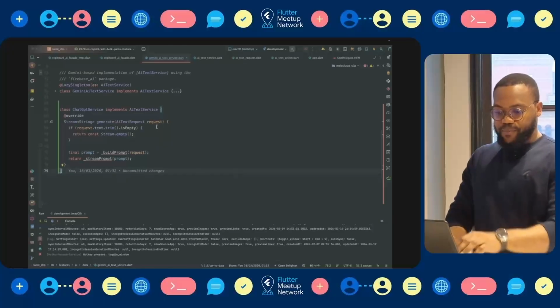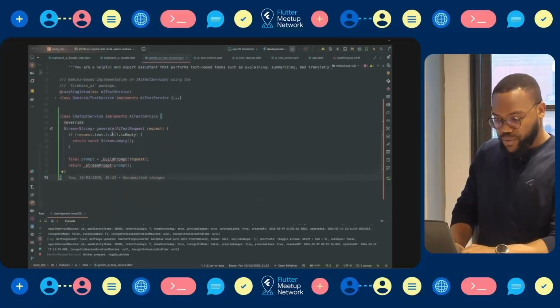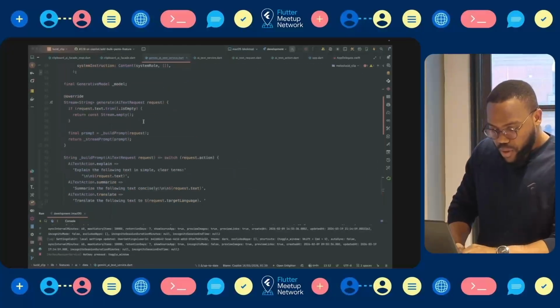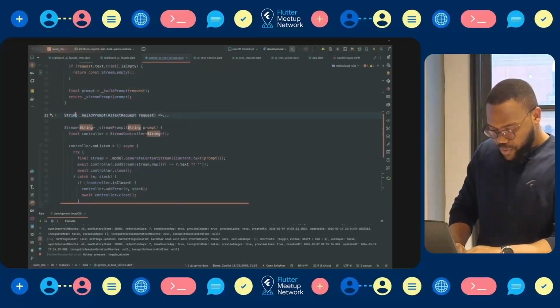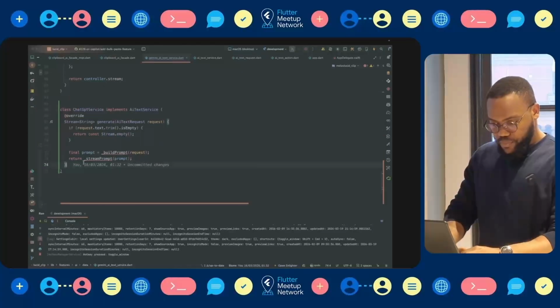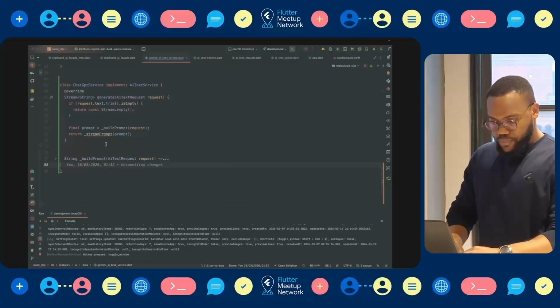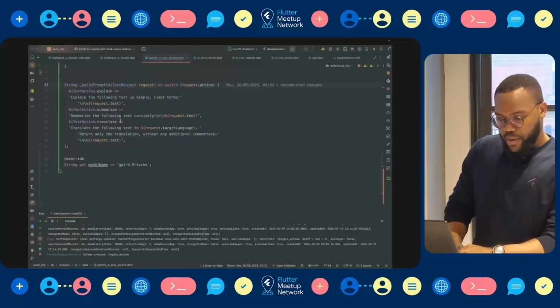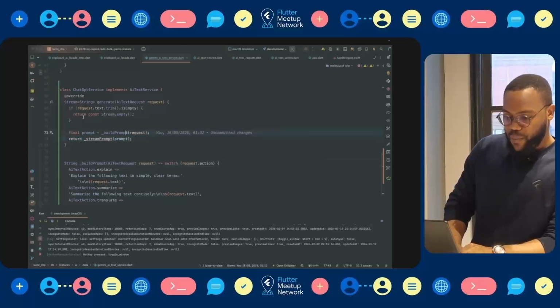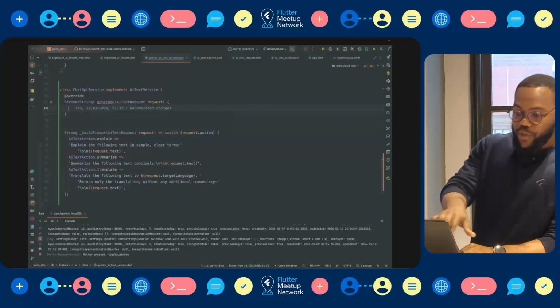And inside the build prompt, let me copy this. So here I will perform my actual API call.